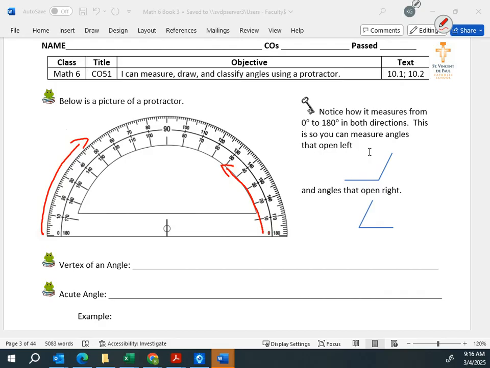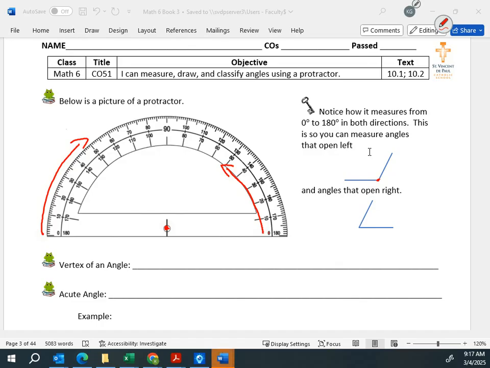I have a big protractor so we can all see it. If we were to use our protractor to measure this top angle here, do you think we're going to use the inside or the outside? So let me show you how we use that. In mine, I have a little divot here that I'm going to put the corner of my angle. In yours, you're going to have that little circle. So you're going to line your protractor up with that angle being in the circle.